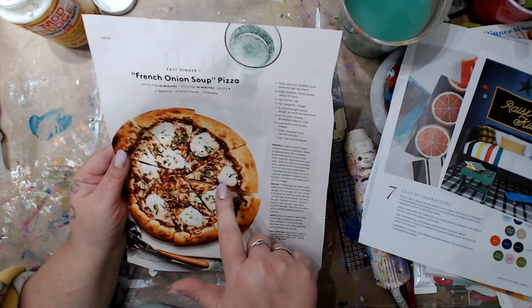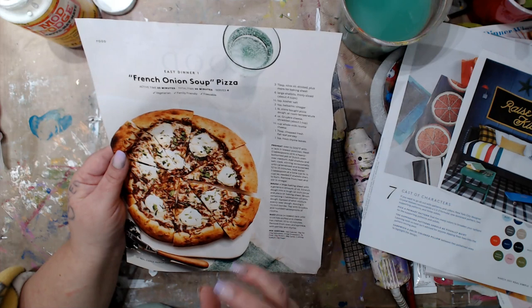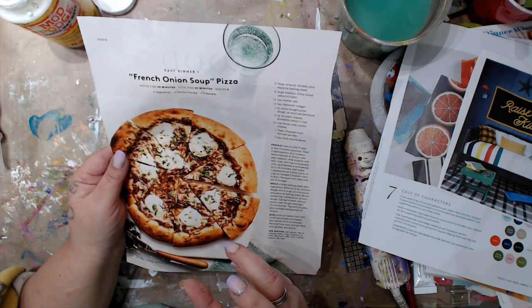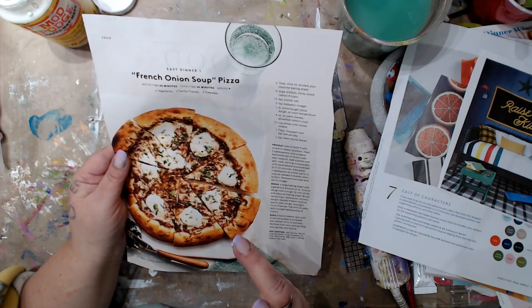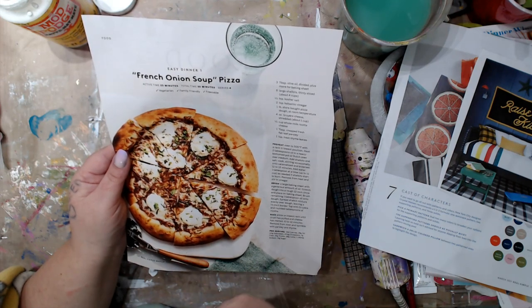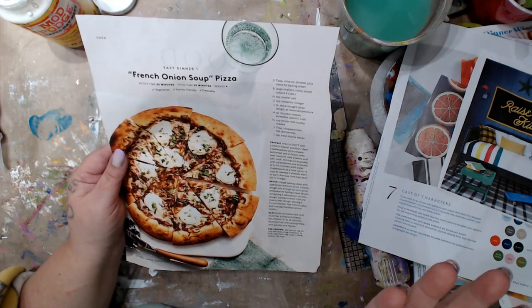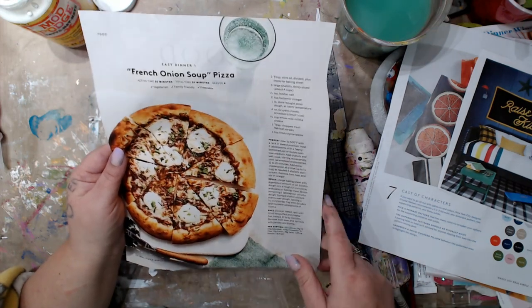And I probably would not use, I mean, shallots are delish, but I don't know. I probably would mix it with onions, but if I didn't have shallots, I would probably just do all onions, because that's what I make my French onion soup with. But delicious. Anyway, okay.